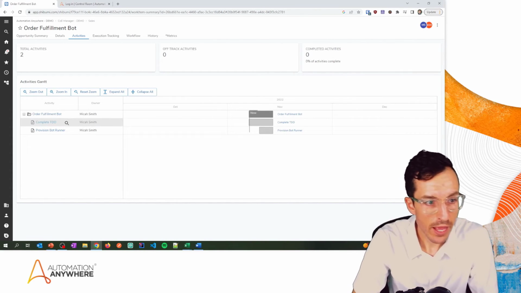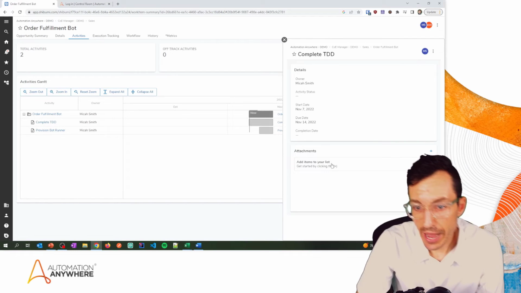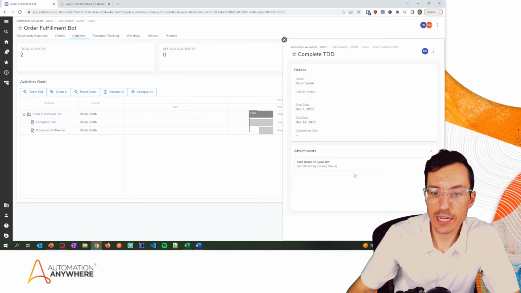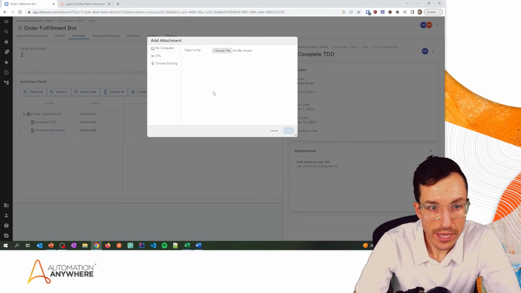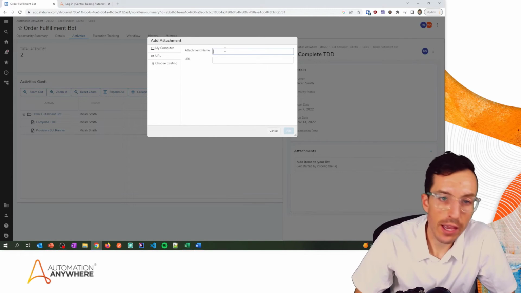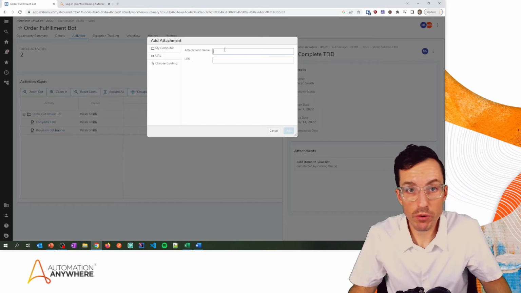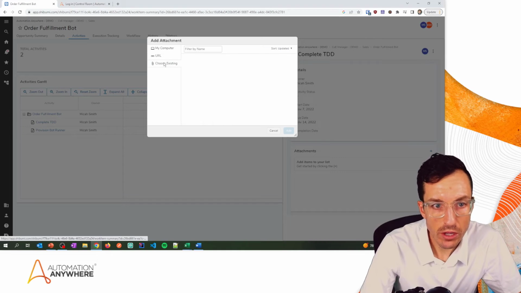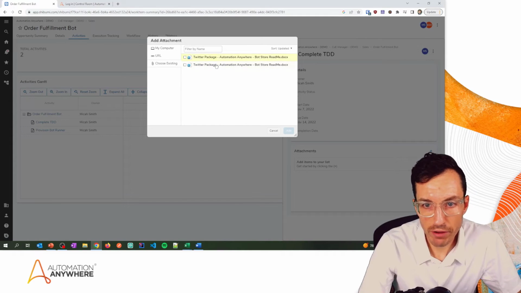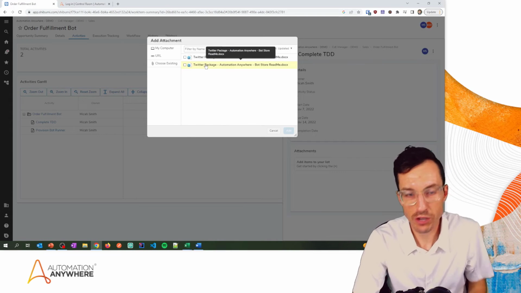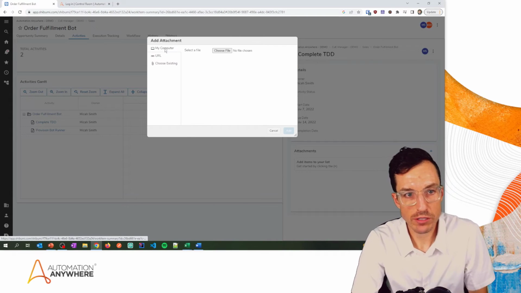As I highlight one of them, I can see any attachments that are related to that, right? Maybe we want to save our TDD here. I can click the plus, and I have the ability to either add a file directly, or add a URL. So, hey, maybe I'm going to reference a file that exists on my SharePoint. I can give it a name. I can give it a URL directly to that SharePoint file. Or I have the ability to reference a file that was previously uploaded. This was our documentation for Twitter that we said was our SDD. So I have the ability to reference that as well, right?